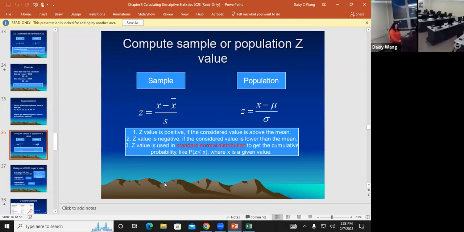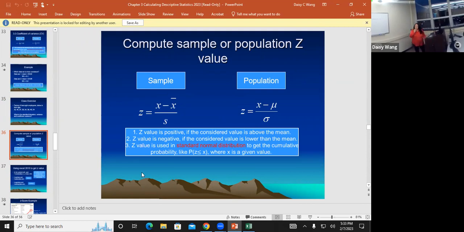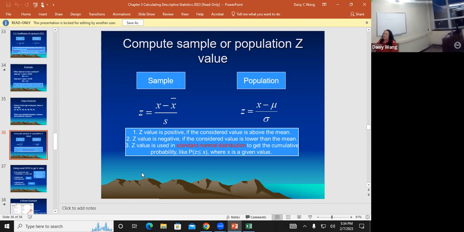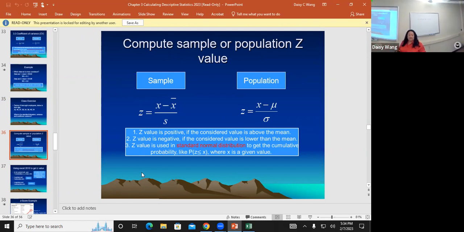Z value. Okay, since our data, like we mentioned, have different sample sizes and different standard deviations with different averages, how do we use this data and try to make estimations? We have to standardize the data with our standard deviation.